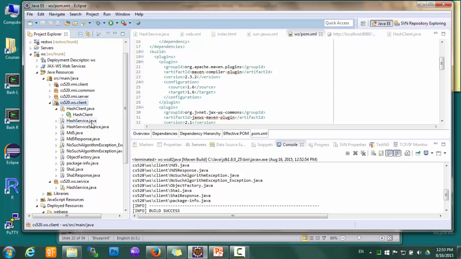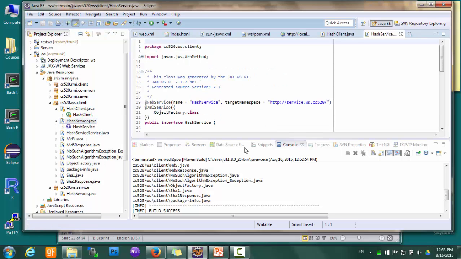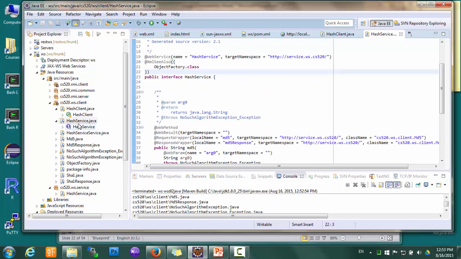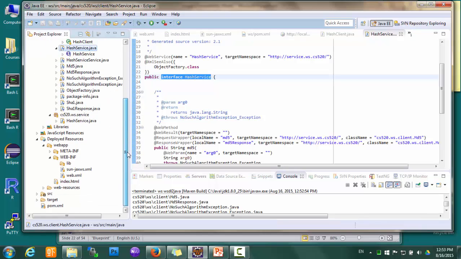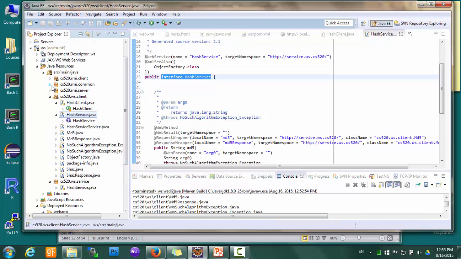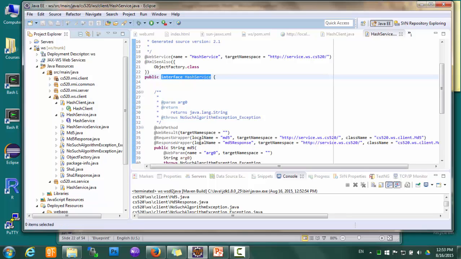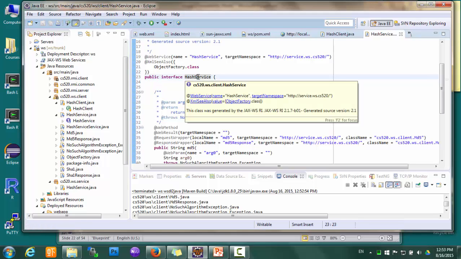Now, among those files, two files are particularly important. One is this HashService, and as you can see, it creates the HashService interface, and this one is similar to the auth interface we used in the RMI example, but notice that now this can be automatically generated from the WSDL document.